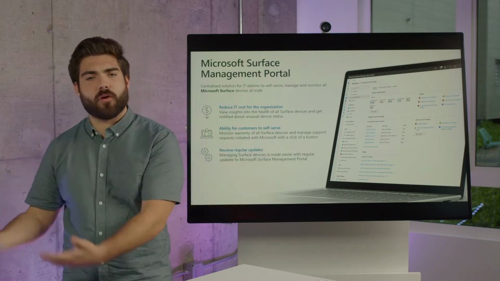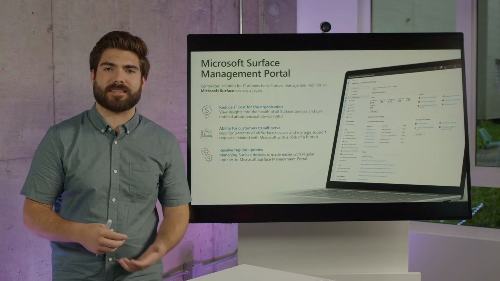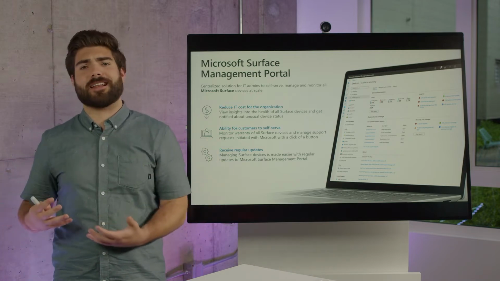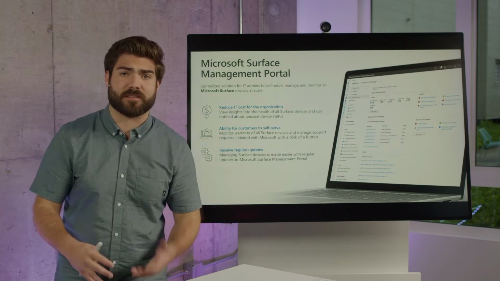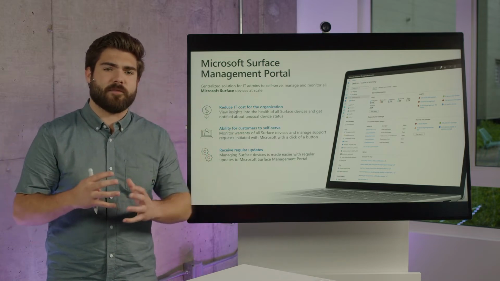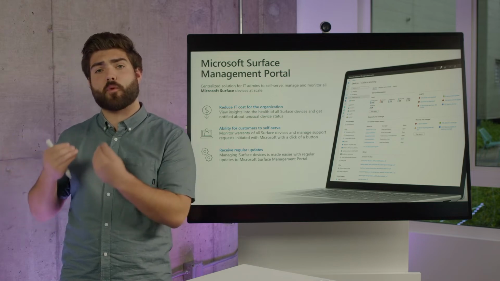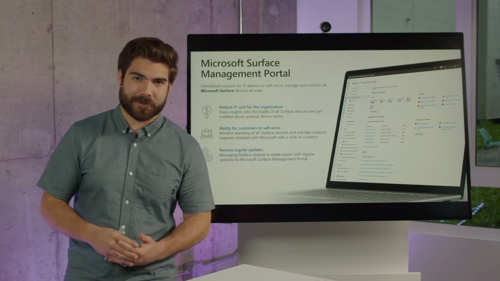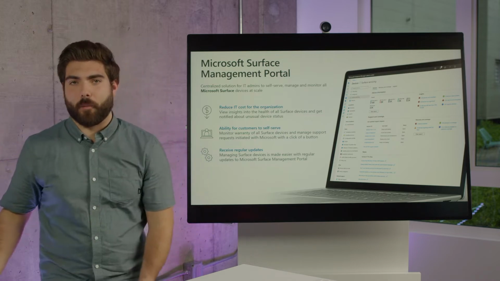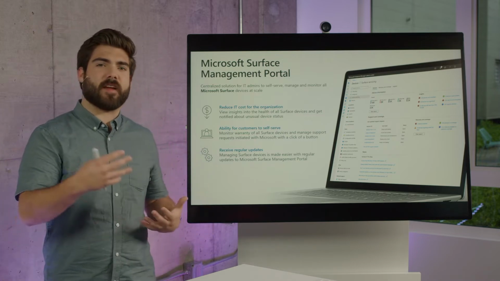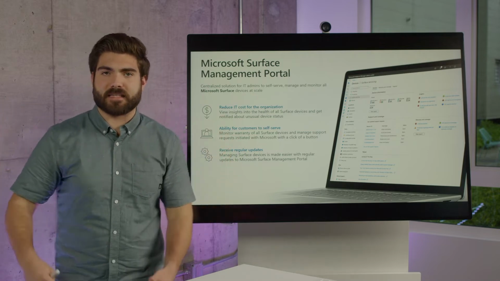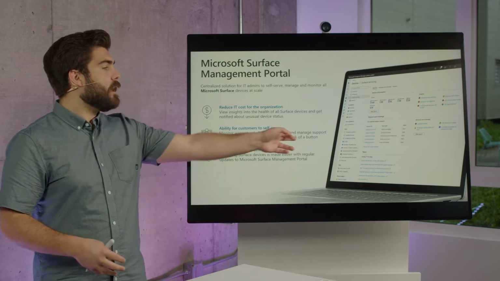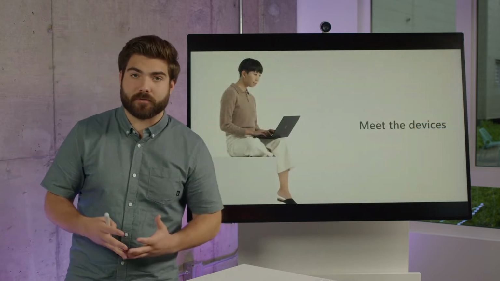A summarized view of help desk and support ticket requests. You can view the warranty status of every single device from the portal. There's a curated list of latest news for IT personnel. All of this is bundled together to give you the ability to manage your devices not only more smoothly, but with greater integration across a hybridized workforce. Now, we've talked a lot about the why of Surface, some of the advancements we've made with our general devices, the advancements we've made in security, management and deployment. Let's go ahead and meet some of the devices specifically.